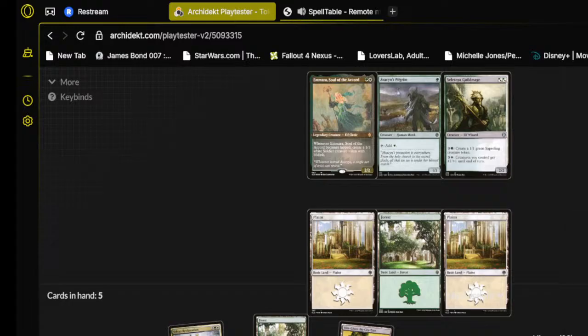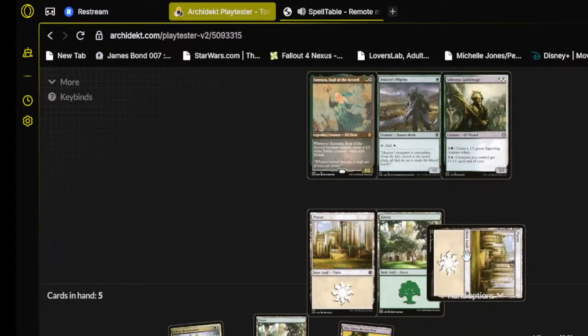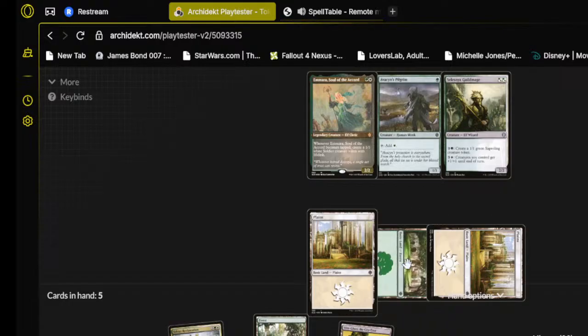Don't forget to tap your mana for that card too. Yeah, you've got to tap your mana to play the card. It should say in the top right. It's either 2 green, 2 white, or 1 green and 1 white. You've got to tap your forest as well in order to play them. Does that make sense? Oh, okay, yeah, I see. Whatever the cost is in the top right is what you've got to tap.